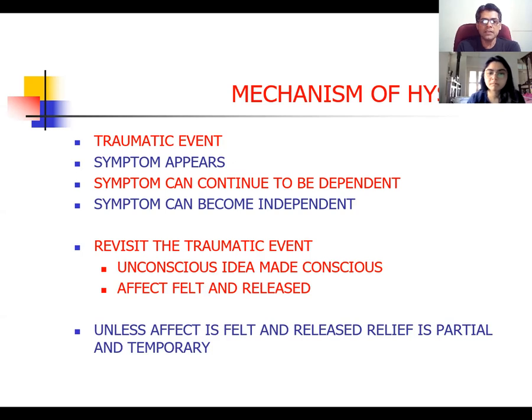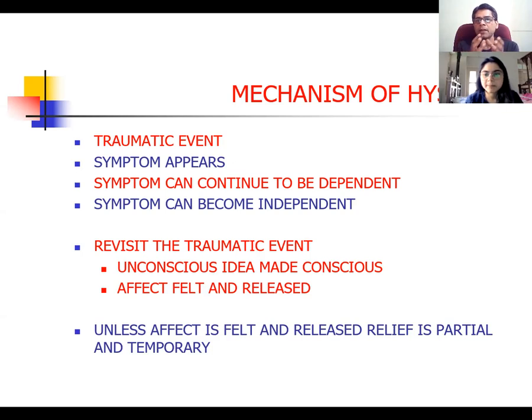Through free association, through analysis of all other problems, we remove all the side cobwebs and finally come to the traumatic event. We revisit the traumatic event and we do two things. One, we try to make the unconscious idea conscious, and the affect is felt and released. So there are two components of this in terms of memory.